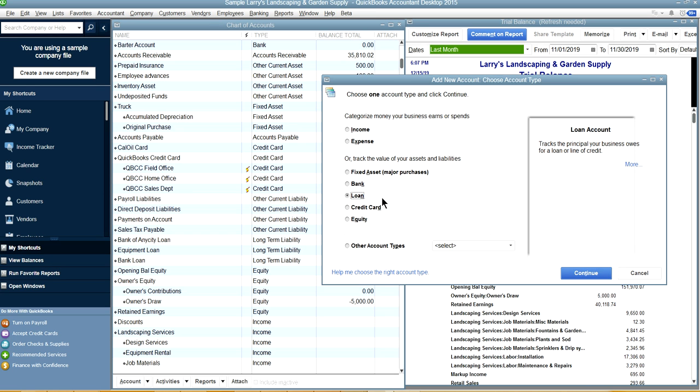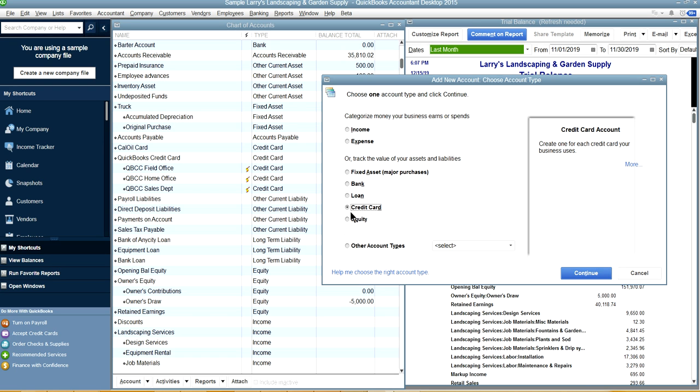And then you have a loan. It's a short-term loan or long-term loan. So you've got to figure out if there's a loan, and it goes right here, long-term. And then the credit card. If it's a credit card, you can also download it if you need it, and then you can do a reconciliation, and you can also have a register like the bank account.